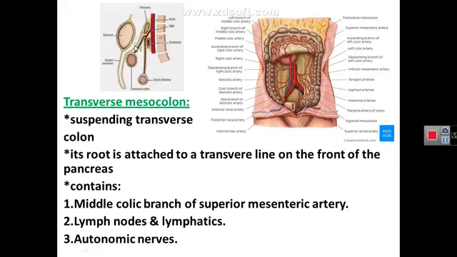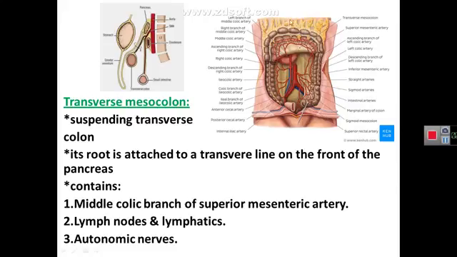You remember the circle and the cross. The mesentery of the transverse colon also has a free border and an attached root. The root is to the anterior aspect of the pancreas. You can see that because the transverse colon and the transverse mesocolon, which is the mesentery of the transverse colon, fuse with the greater omentum. If you elevate the greater omentum above, just like in this figure, you will find that the transverse colon is attached to the inner aspect of the greater omentum. This is the greater omentum from the inner side or posterior aspect.